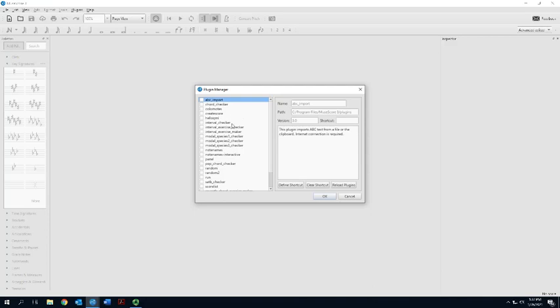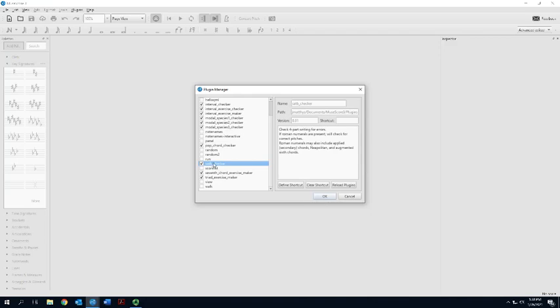So you did install those, so now you should see all of the new things that you added listed here. The ones that I've created are the chord checker, the interval checker, there's an interval exercise maker and checker, the modal species plugins. You don't have to enable all of these, but you will probably need at least some of them. I'm just going to enable them all because this is my work computer. The SATB checker is the newest one, and this is the one we'll be using for my classes right now. And you can just hit OK.